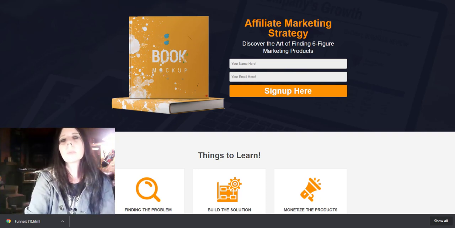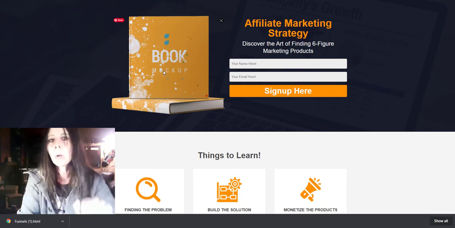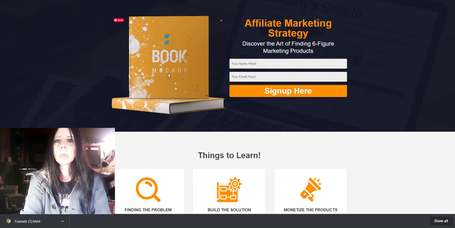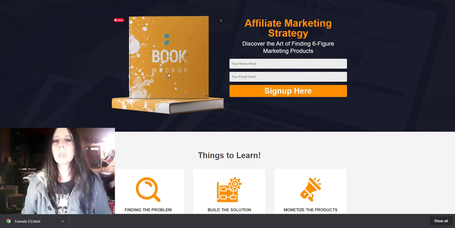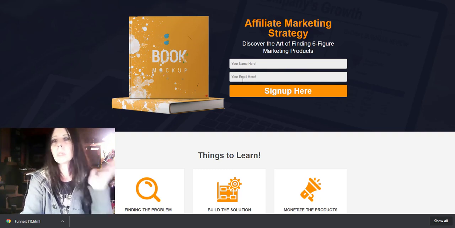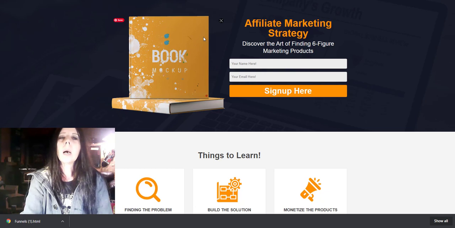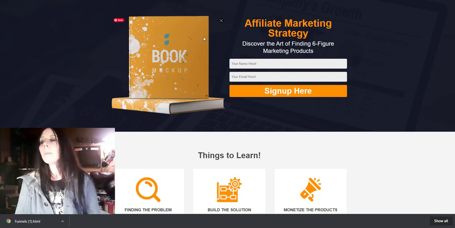Just change all this wording. You can save this picture, go into your Adobe Photoshop and make it look the way you want, change the colors and everything, and then pop it back in, and you're good to go. And it's just incredible. I can't stress enough how awesome Sendibble is. And Groove Funnels. That's why I got them both.